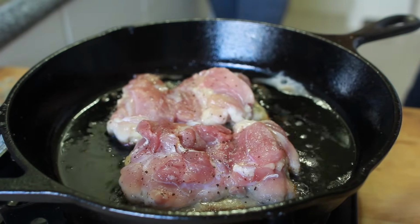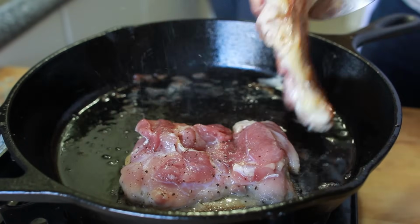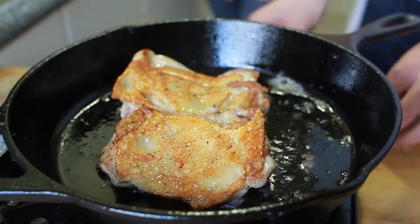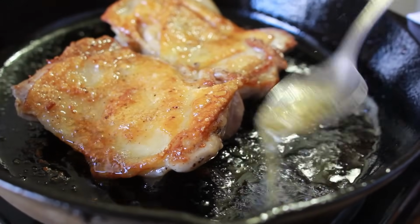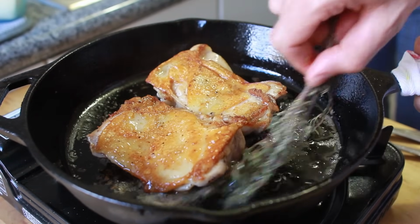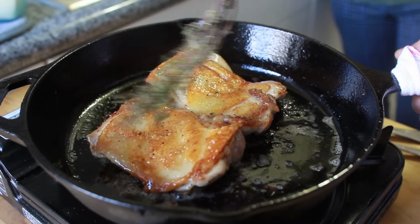Exactly. And also because we're using dark meat, it just needs a bit more time than, for example, chicken fillet. I flip it over as soon as the skin gets crispy, and then I baste it. So you can baste the meat like the French way, the really ultra posh French way. Yeah, exactly. Or you can do it in a more casual way, in my opinion a more flavorful way, using a branch of thyme and just baste it.